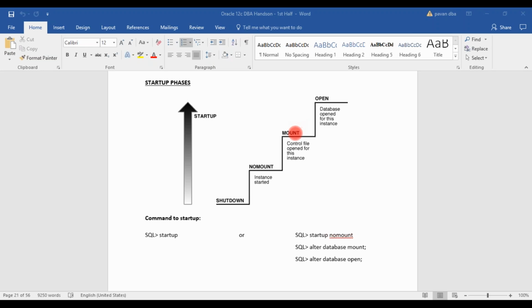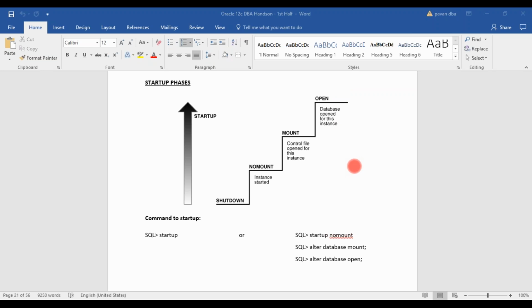And finally, from mount, if you want to open the database for user access, then you need to have data files and redo log files. If there is one data file missing or one redo log file missing, then you will not be able to open the database at all.